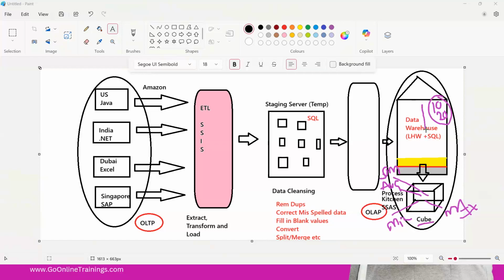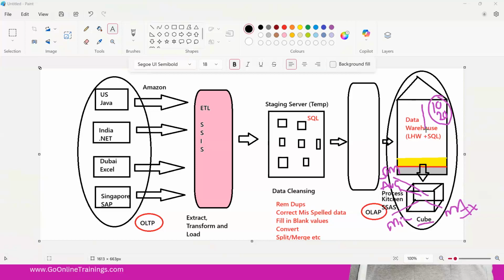For example, I ask, what is the total sales in India? One sum. What are the sales in India last year? One more sum. What are the sales in India last year only for the latest Apple iPhone model? One more sum. I want to know South India sales. I want to know North India total sales. I want to know the last 5 years South India versus North India sales. I want to know Apple iPhone model-wise sales only in Hyderabad, only in Bangalore, only in, let us say, Sweden, only in Europe, only in Singapore, only in Asia. Now you ask this many sums, you go mad, right?